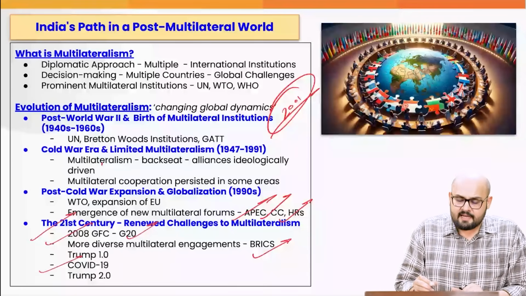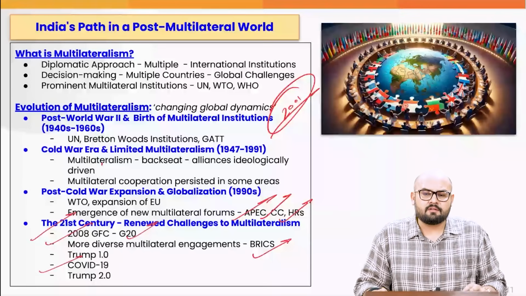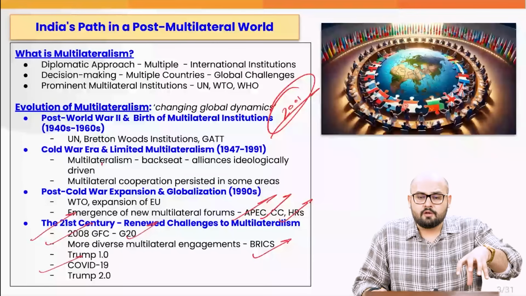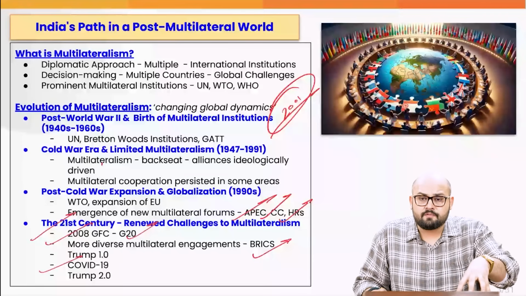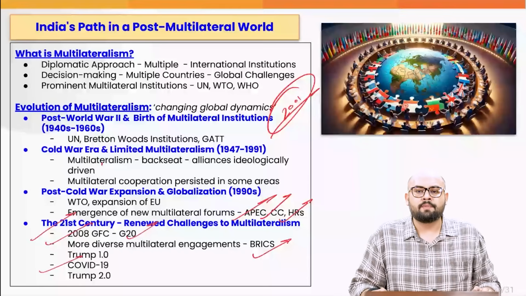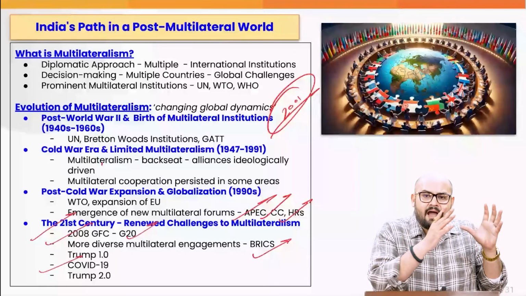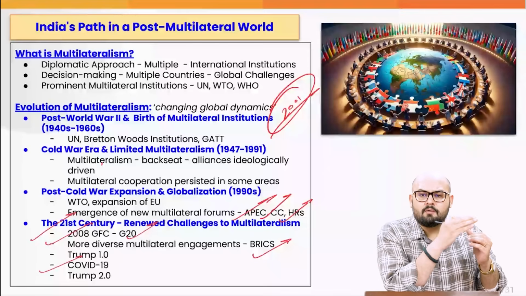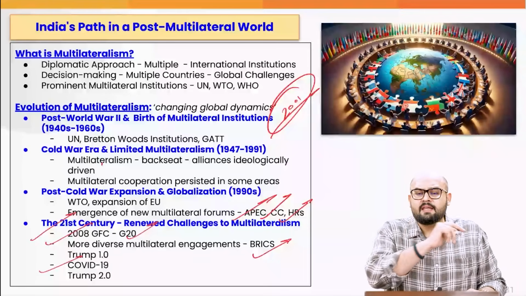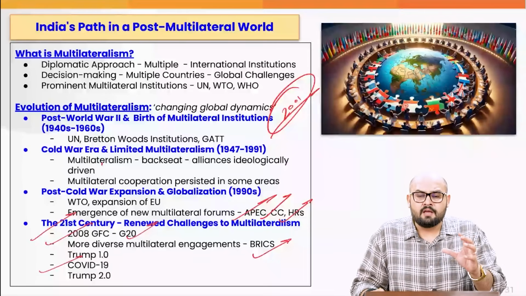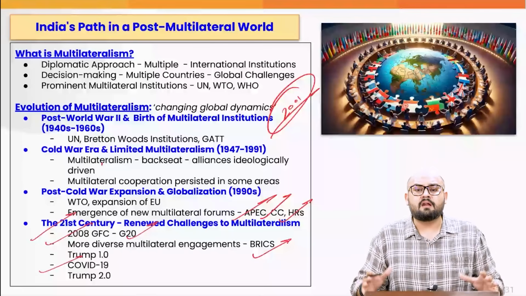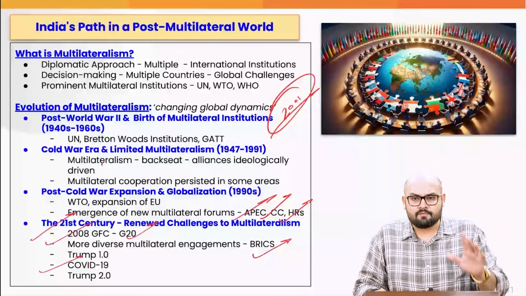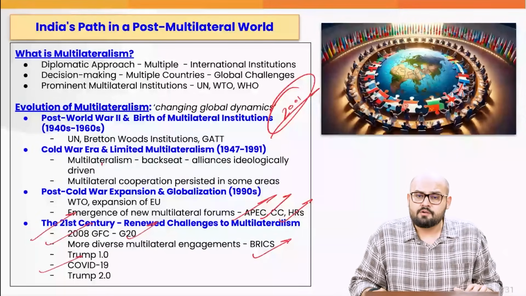Next, we had the COVID-19. COVID-19 was the instance which basically told us what were the loopholes, what are the serious issues with respect to the global health governance. You must be aware that we have the World Health Organization, but it literally failed when we talk about fixing the accountability of the disease, or when we talk about the distribution of medical supplies to different countries around the world, especially the developing and the least developed countries. So that is one of the issues which WHO suffered.